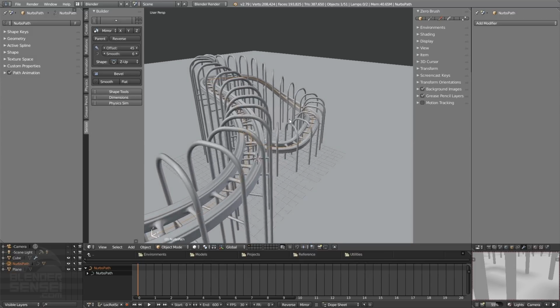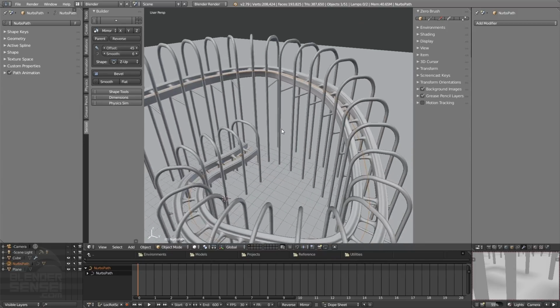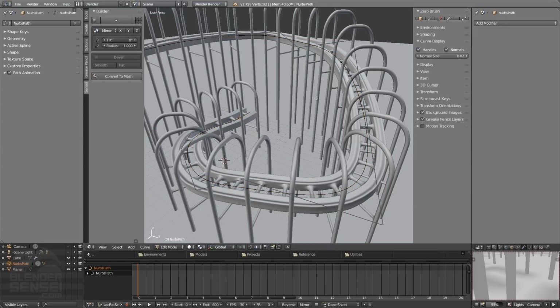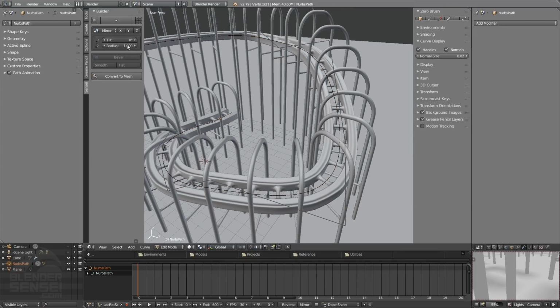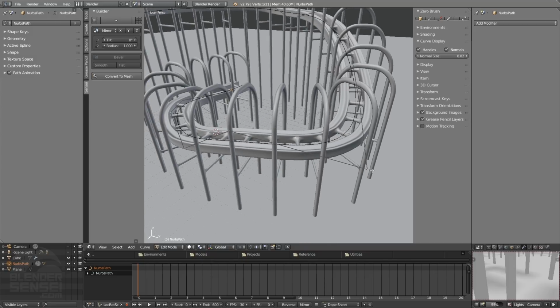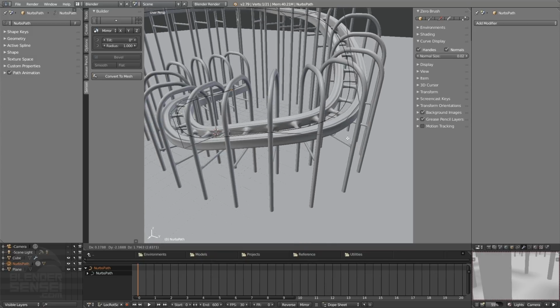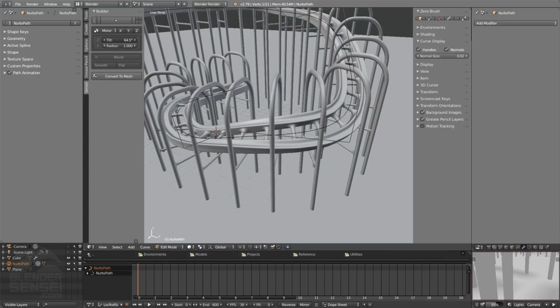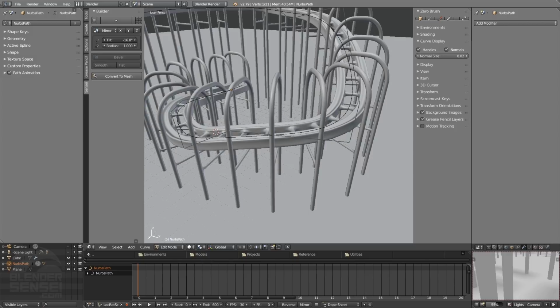One other thing I want to mention about the options of these curves and paths that are now available in the builder menu. If you press Tab to go into edit mode, you probably notice these tilt and radius features. So what we can do is select on these different points of the path, and we can increase this tilt value, which will tilt our tracks if we did want to make things a bit more F-Zero-y.